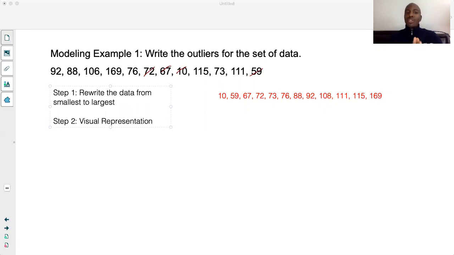So when I talk about visual representation here, let's focus solely on dot plots, because we've done dot plots, and they are not as confusing as box plots. You don't need all 5 data points to do a dot plot. You just need to dot them, right? So create a dot plot. After you create a dot plot, the third step is you're going to look for data. I'm going to write the third step here, and I'm going to show you what my dot plot looks like.